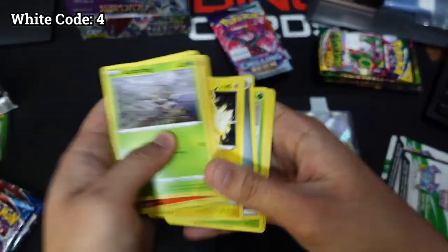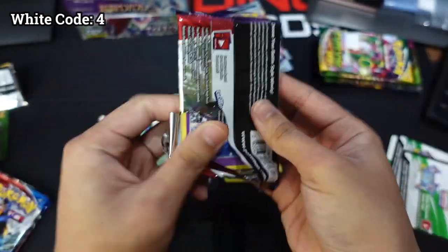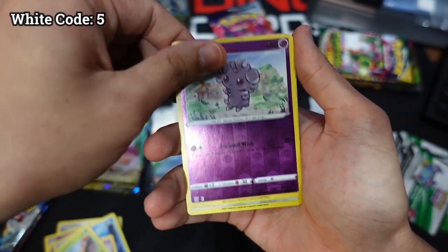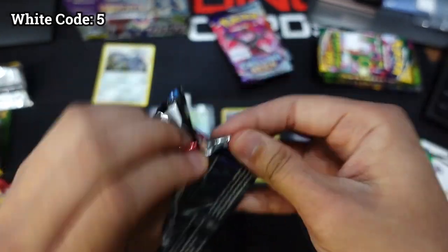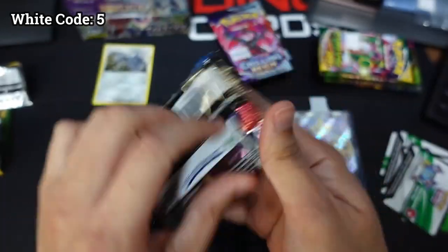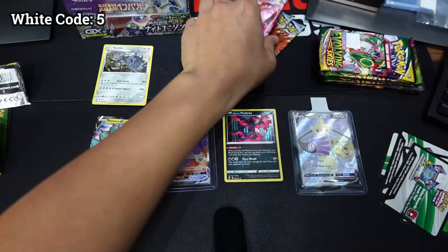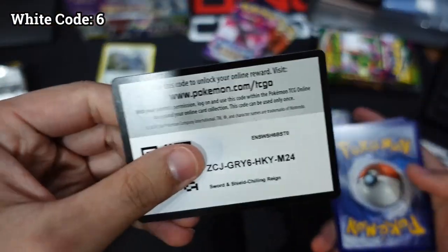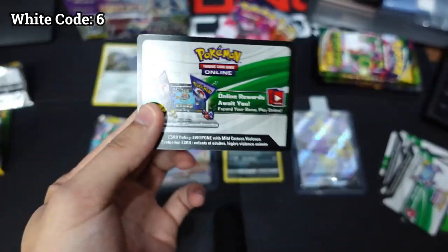Battle Styles — I just need one. This is the Urshifu pack. Yes! I got one. Getting nervous now. And the holo reverse still leaks. Okay. And Pavilion. More greens. At this point I'm just banking on that one card. Last one for Battle Styles — and this is green. Chilling Rain — touchwood, I don't want to say much. I'm pretty lucky with Shining Fates, to be honest recently. Let my luck continue. So this is our sixth one — we got at least the average number of white coats that you would expect.